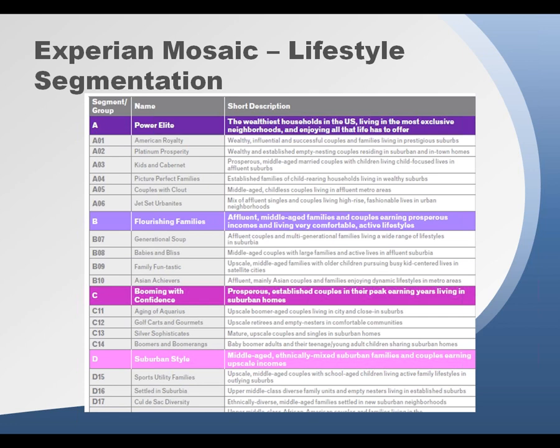Every household is put into a particular lifestyle segmentation based off of the information that Experian has on those homes. So they're looking at things like, what's their income? Where's their house located? What kind of interests do they have? How old are they? How long have they lived in their home? There's also information in the database related to what type of mortgage loan they have.